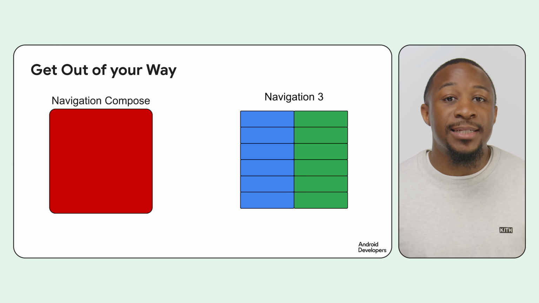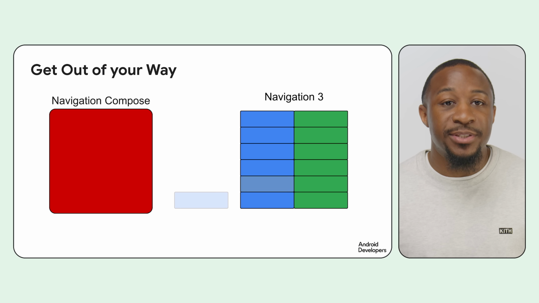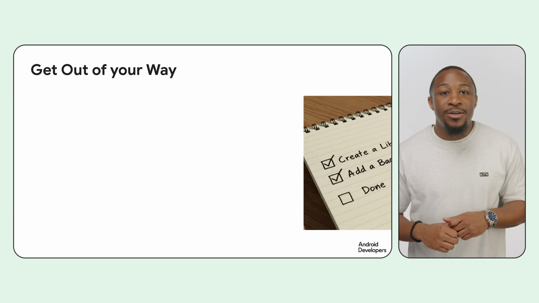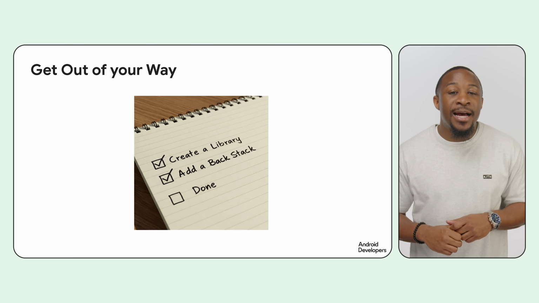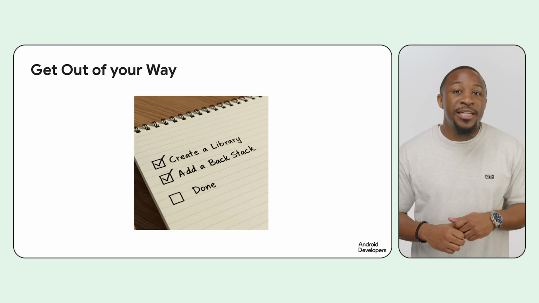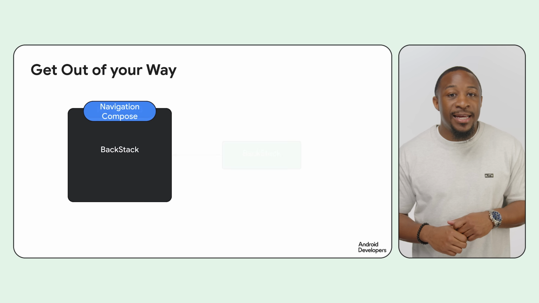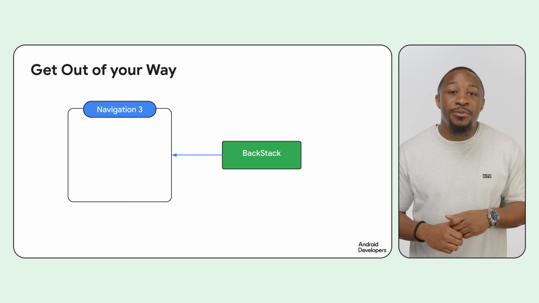We will provide more building blocks implemented in layers instead of monolithic solutions. If there's any part of the library that doesn't work for your use case or fit your mental model, drop down a layer, add your own implementation, and leave the rest in place. We will provide more recipes instead of hard-coded APIs. It is important to know which strategy to apply in which situation and be able to manipulate that strategy when needed. This ensures that users are not limited to any predefined solutions set by the library itself. And since you can finally own the Backstack, it will not be hidden inside the black box of the library, and you decide what its state is at all times.